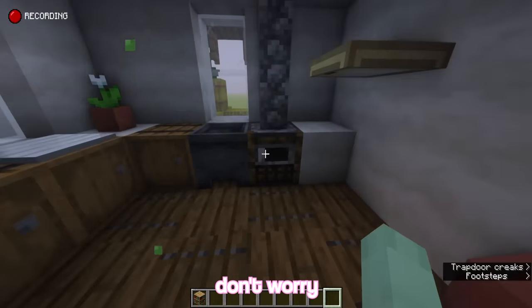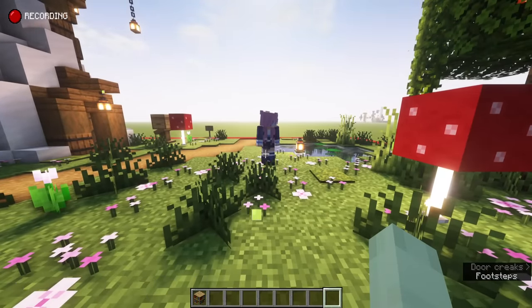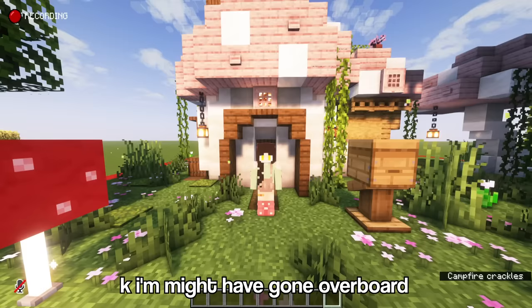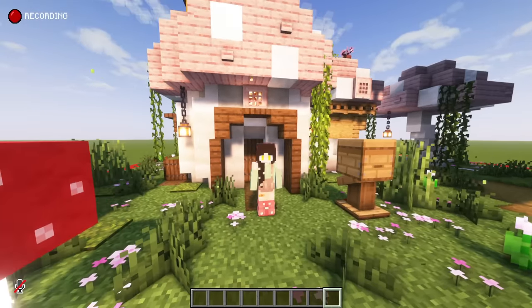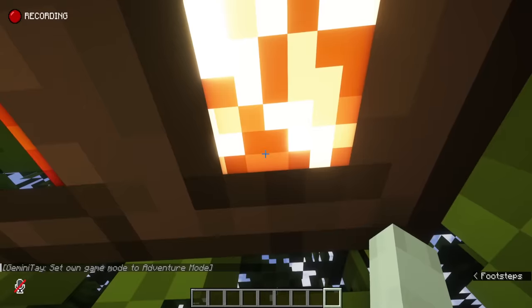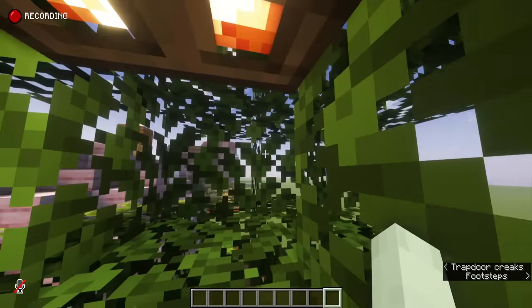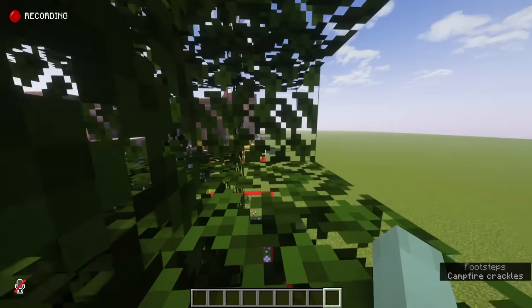Yeah, don't worry. Jimmy will take plenty of time, I'm sure. Okay, so I'm going to hide real hard for him then. Okay, I might have gone overboard making it easy for Lizzie. Yeah, I thought it'd take a minute, or two. So you come up here, no boys allowed. But what you might not know is that if you come all the way up here and flip this a couple times, you end up here. And then we go here.